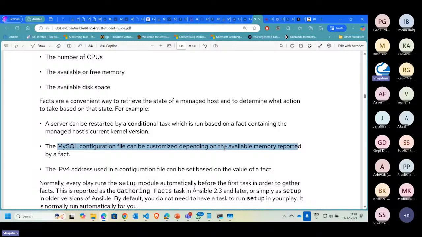Whether today it is there at the time of deploying, because in the last 7 days a hardware module might have gone bad. You removed it and attached the new thing, and it is not updated in your hardware inventory according to your setup. You want to deploy SQL Server, but it is not having enough RAM. Now I want to make sure that decision has been taken care of by Ansible itself.